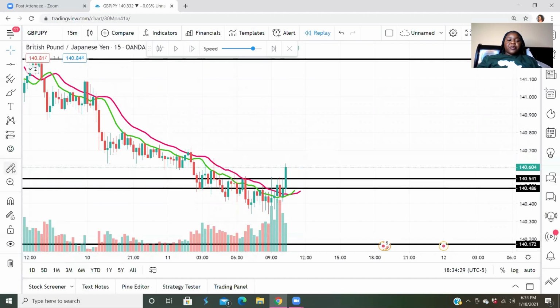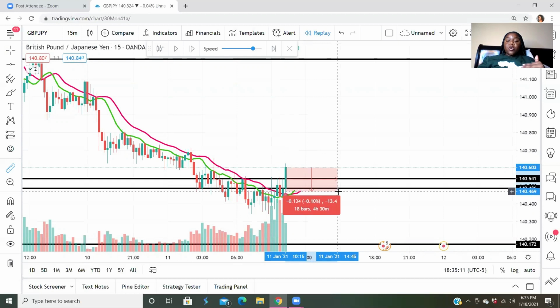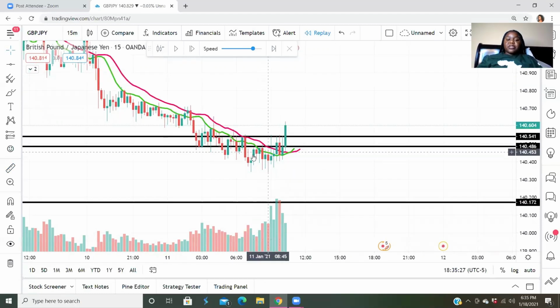Let's use the ruler real quick. Now remember guys what I told you, you want to have a better win to lose ratio. So target TP is going to be 40 pips, and then stop loss is going to be about 30 to 35 pips. Right over where this candle closed, I want to make sure I have enough room to protect me from this zone. But I also want a little bit more, just in case it starts wigging out. I want to protect myself from stuff like this.